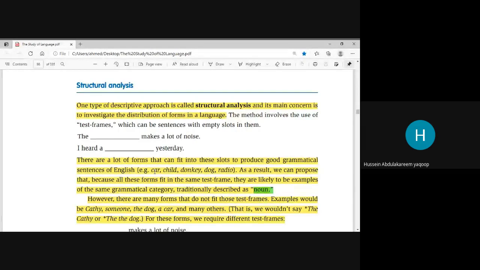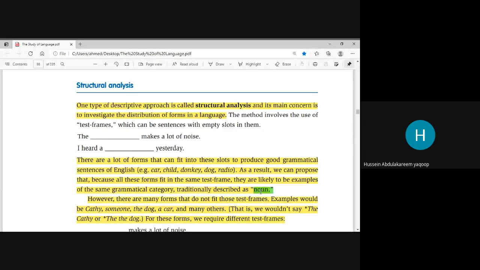The second thing is that when we change the singular form into plural, we just need to add s to say cars. But with child, we do not follow the same strategy because it is an irregular pluralization. We say children. Now, donkey and dog are both animals, so they are non-human, and when we pluralize them, it is okay to add the s. Donkeys and dogs. Radio is also non-human, so we can add the regular s to say radios.